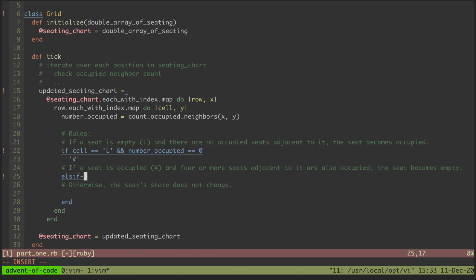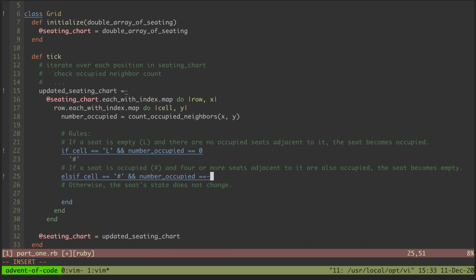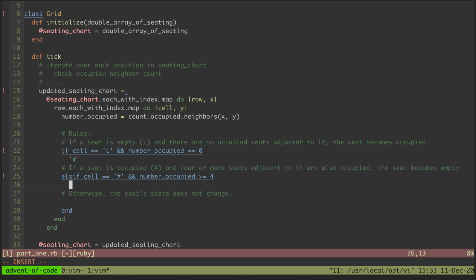Else if the cell is an occupied seat and number occupied is greater than or equal to 4, then we can empty the seat.